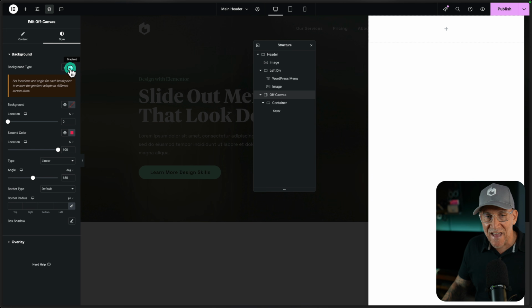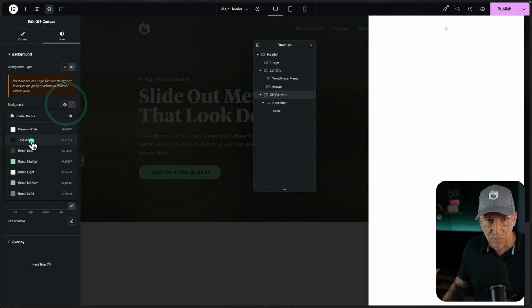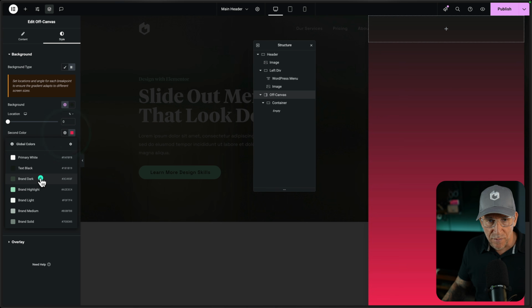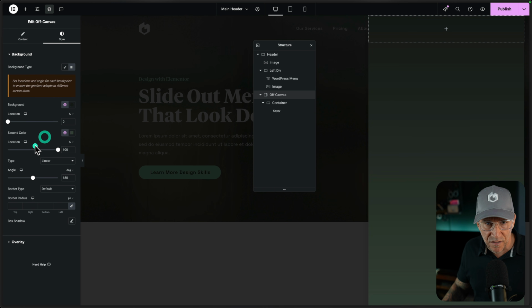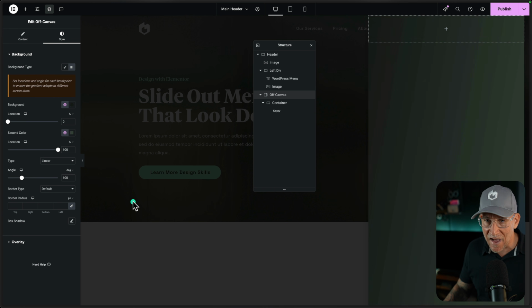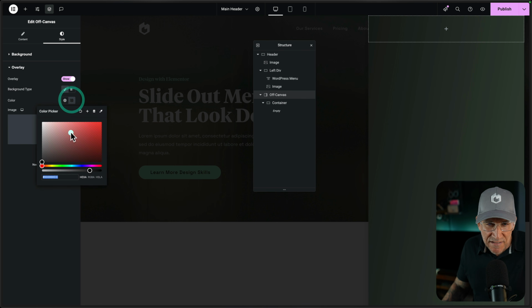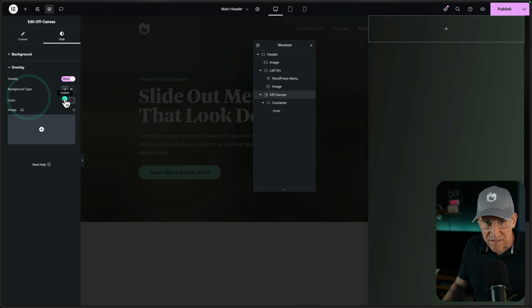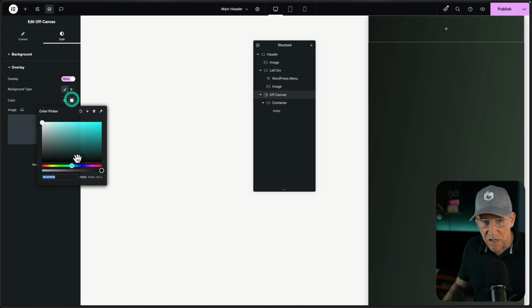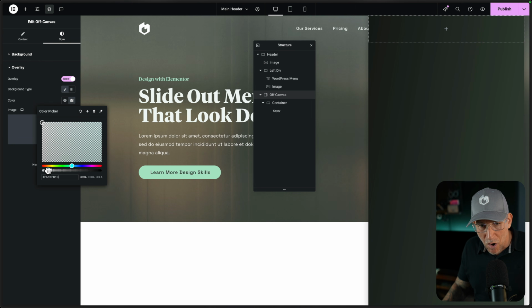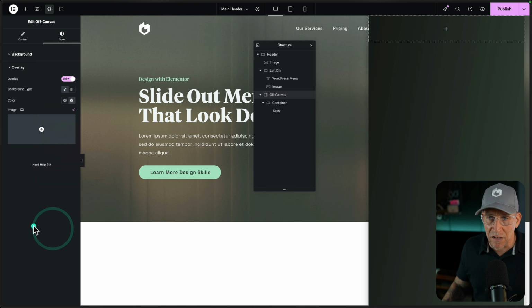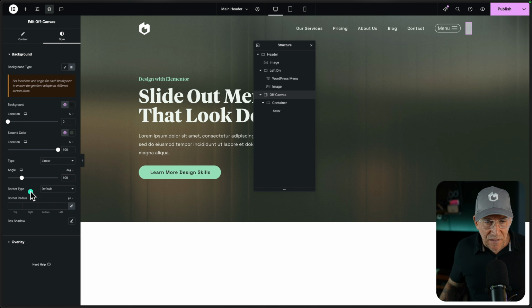Now let's go ahead and add a background. I'm going to add a gradient. I'm going to put in this dark color and then I'm going to put in this other dark color here and I'm going to change the angle. Now the overlay, by default, it is super dark. I personally do not like this. In fact, I feel like this is a bit of an old style. If anything, I probably would put one of my brand colors, my light ones, and then take it all the way down in opacity. Let's see, I'll take it down to 10% opacity, just so that way it lightens up a bit. Now I feel like we have everything set up.